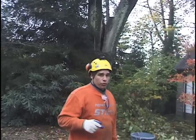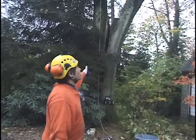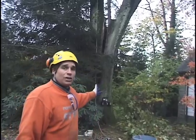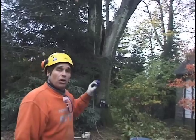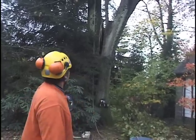Hurricane Sandy blew through on Monday night into Tuesday. This big oak tree, it's a 44, 46 inch DBH red oak with a codom stem about 15 feet up. Split Tuesday night, and it's continued to open up since then. That crack's open a good 8, 10, maybe even 12 inches, all right?